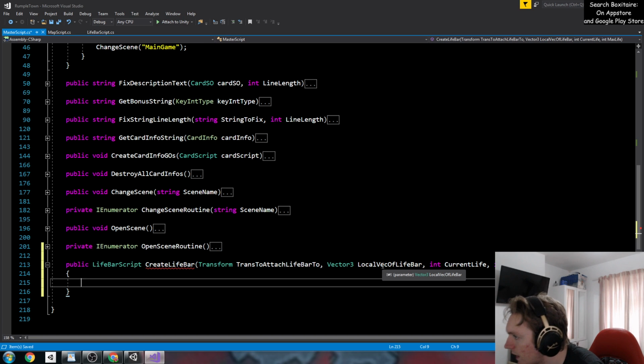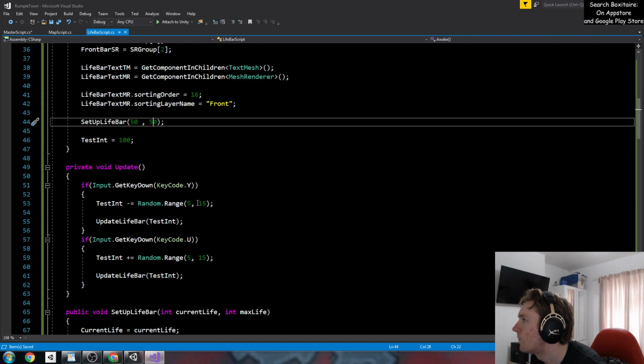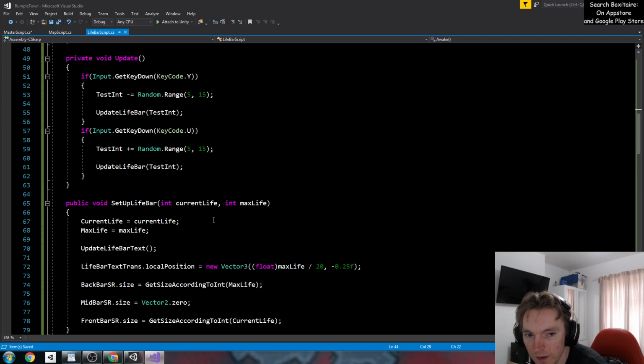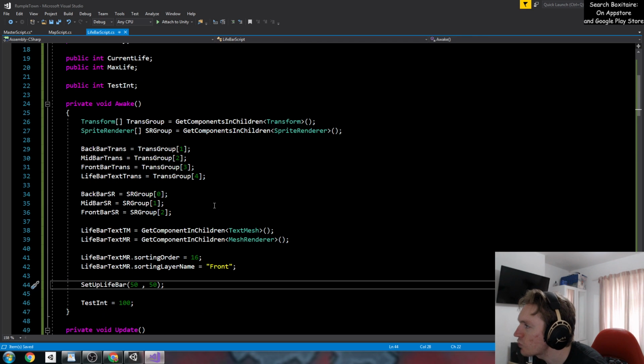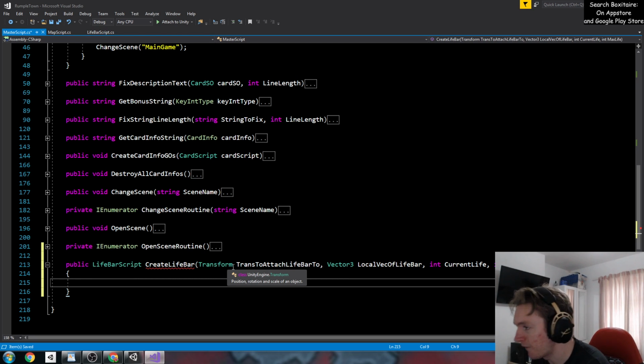So I think we just get cracking. Let's put it together. At the moment, I haven't dealt with how we're going to take multiple bits of damage at once. So when one animation is half going through and another order is given, how to deal with that. I'm going to worry about that later. I don't think it will be too tricky to do, but I feel like I'll focus on this bit first. So we've got create life bar.